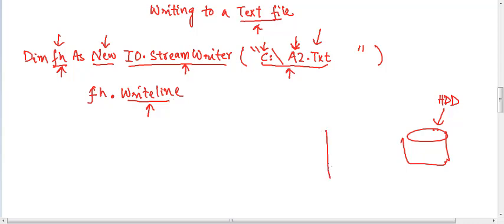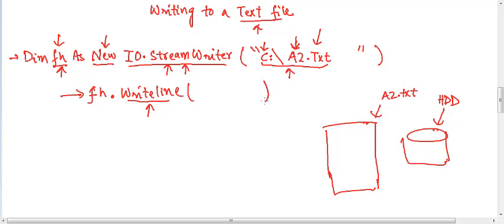So basically this is what we've done so far. We have created a file called a2.txt in the first instruction. Now in the second one, we are using a method that has been provided in the io.streamWriter class to write a line into our file. So let's just write something.